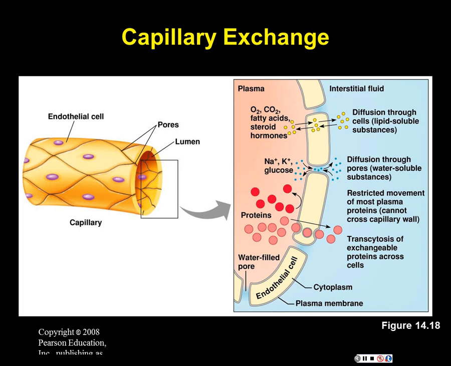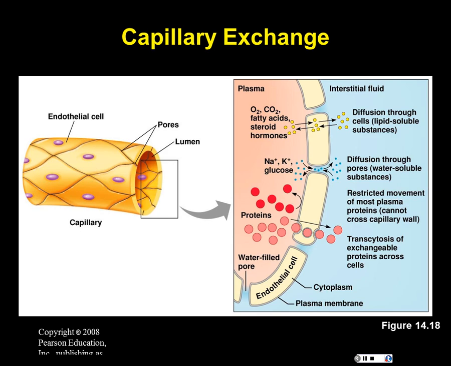Can we identify something else that is not transported or filtered out at a capillary? Besides large proteins? Large red blood cells. Our big red blood cells have no physical way to get out into the interstitial fluid, and there's no reason for them to do that. If they did go out into the interstitial fluid, our circulatory system would be open and not closed, and we would have difficulty getting those blood cells back to the heart. So we need to keep them in there for multiple reasons.